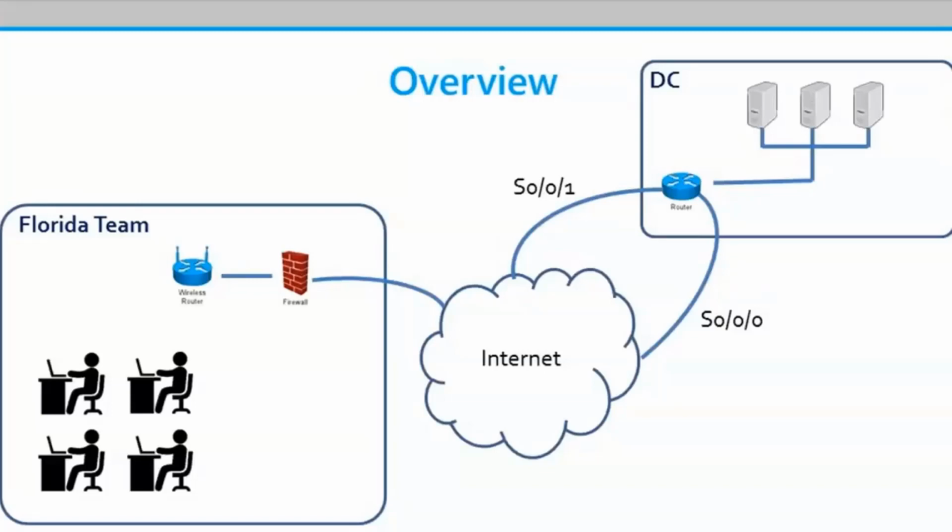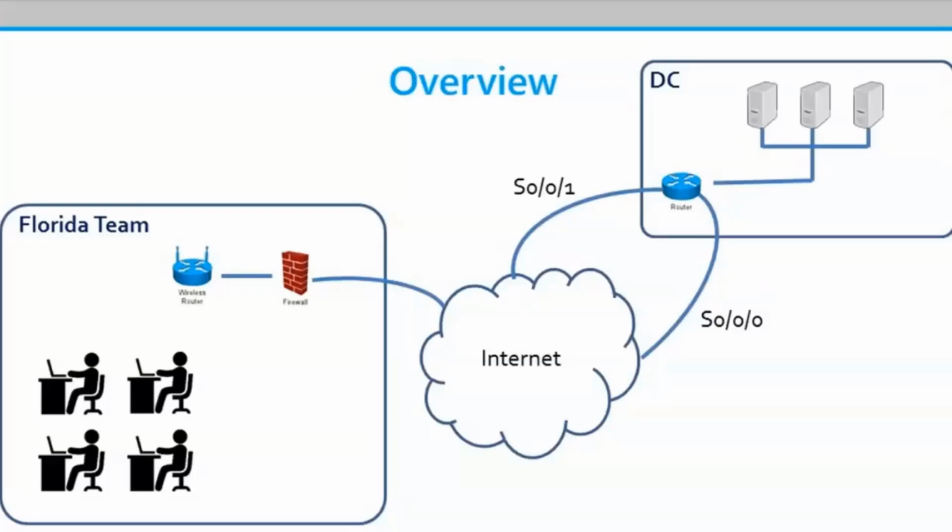In this case, what I needed is, okay, these guys need to access the internet. So their wireless router in the Florida team should work. Their firewall on that side should work as well. They have to provide connectivity to the data center and to the 3 servers. On the other side, we have a router that has 2 serial interfaces, and at least one of those serial interfaces should work to guarantee the service. And finally, they need at least 2 of the 3 servers working to perform the full activity.